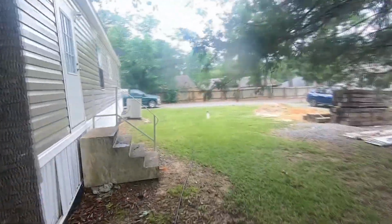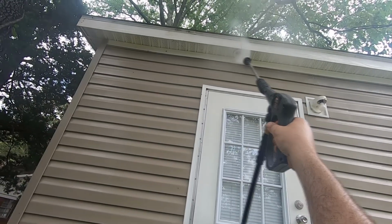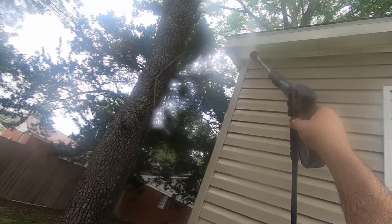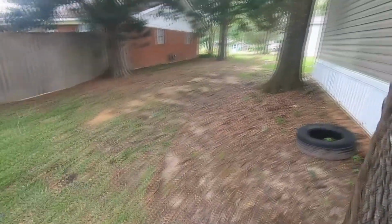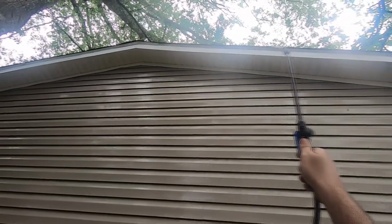Okay, I got like 2-3 spots I need to hit on this side with that heat. And we'll rinse this heatness off. Let me check this real quick, make sure it don't need some more. All right. A couple little spots over here. Let's see, there it is. I'm just gonna hit this again too. That fascia up there is still looking a little dirty over here.